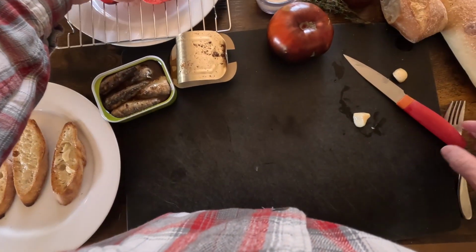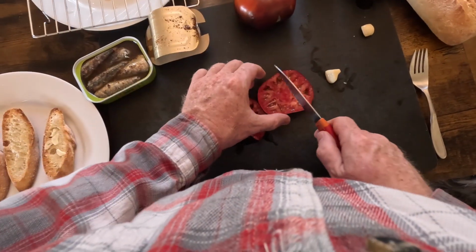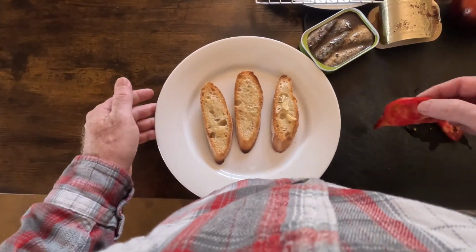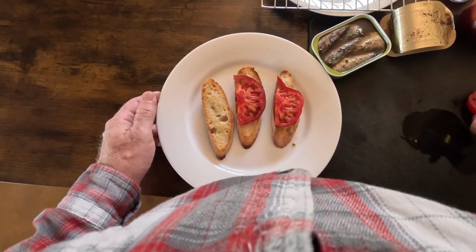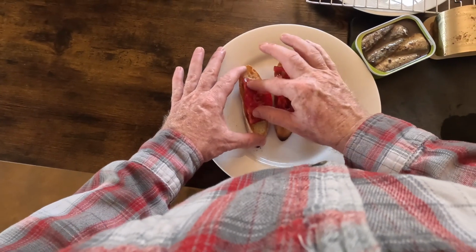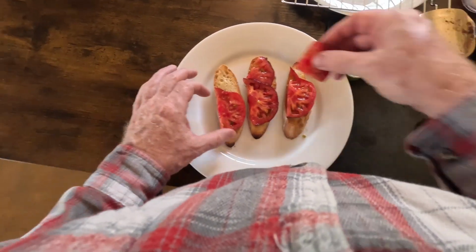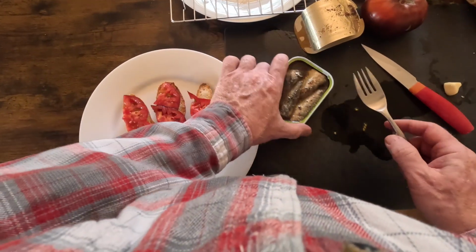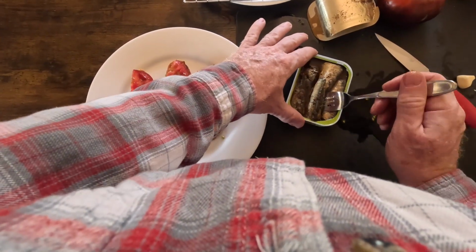And then our tomatoes. I'm gonna cut these in half. Like that. Okay, and we'll put our slice of tomato on the bread there. Make some room. Let's put these on here. Oh yeah, that looks great. And then, remember, we already salted our tomatoes, so we don't need to add any additional salt for that.